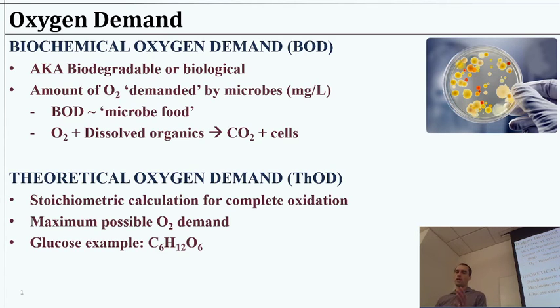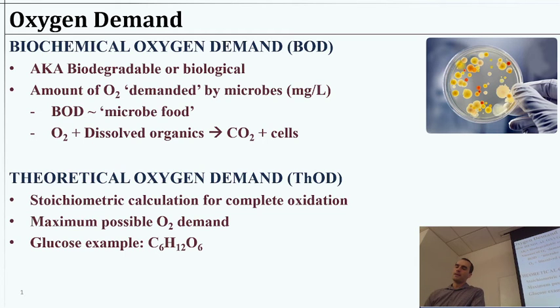But I'd like to go ahead and talk about oxygen demand generally. We talked about why we care about it. We covered the intro to wastewater and the permitting and all that. So biochemical oxygen demand, BOD, you could call it biodegradable or biological oxygen demand. It's essentially the amount of oxygen that's going to be demanded. We can consider it as the microbe food, especially as a carbon source. And essentially oxygen will be consumed in the presence of dissolved organics based on bacteria's action to do respiration, which is going to produce CO2, and to make new cells.